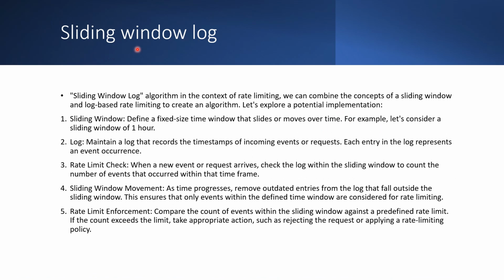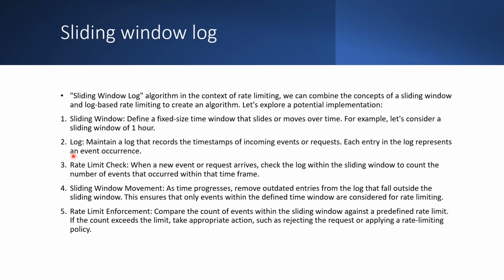Fourth one, sliding window log. The sliding window log algorithm is a common concept of rate limiting. We can combine the concept of sliding window and log-based rate limiting to create an algorithm. Let's explore a potential implementation. First one, sliding window. Define a fixed size time window that slides or moves over time. For example, let's consider a sliding window of 1 hour.